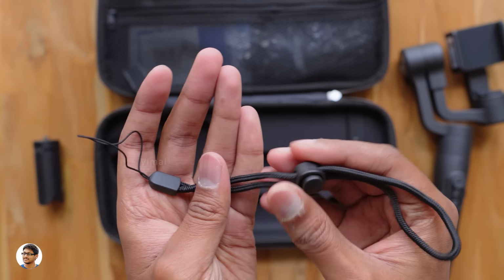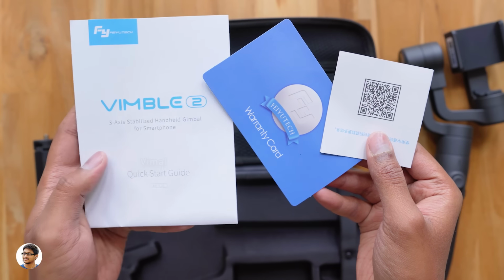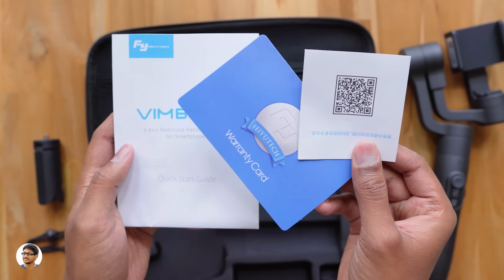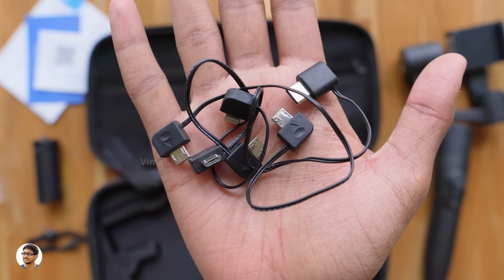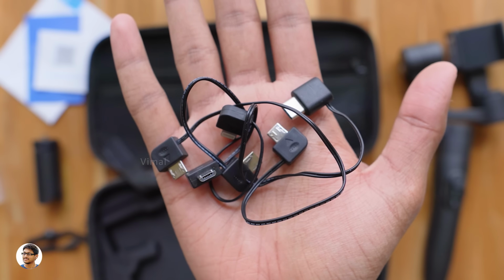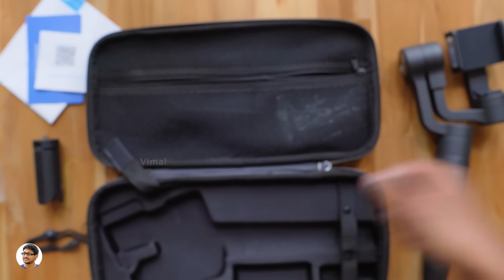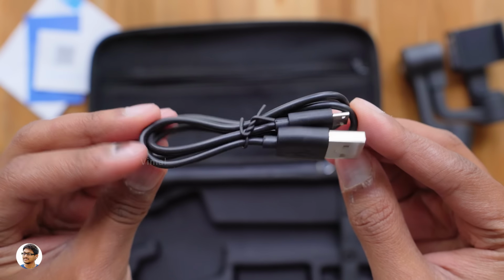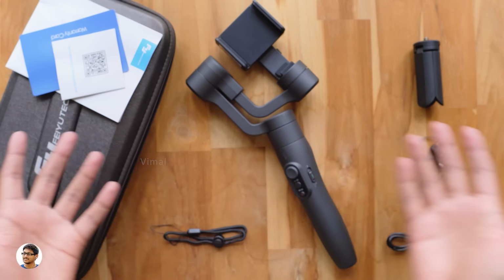Along with that, you get a lanyard, some paperwork which include user manual, a warranty card and a help guide. Just make sure to read them for all the info on the product. 3 types of different cables which include micro USB, Type-C and lightning cable for charging your phones with the gimbal on the go while shooting. And a regular USB cable for charging the gimbal itself. So these are all the items you got in the package.